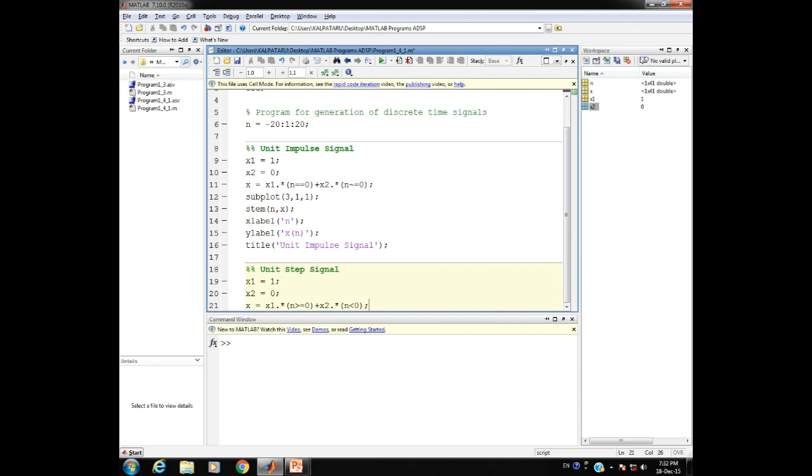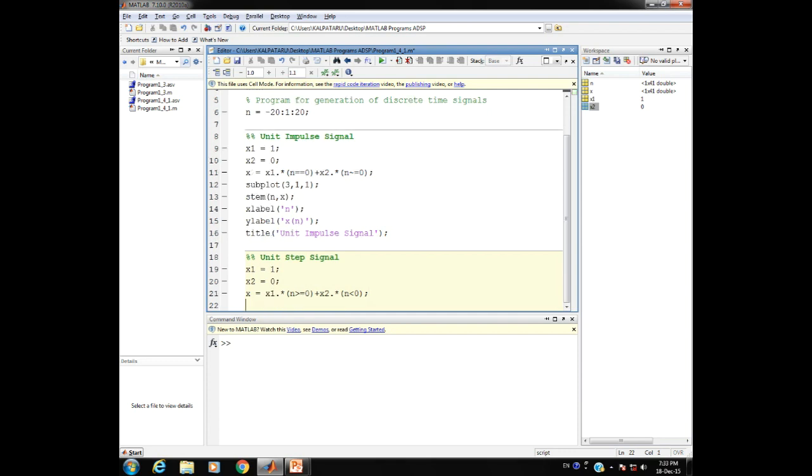So for the negative values of n, right from n is equal to -1, -2 up to -20, as we have a span defined in the very first line here, we want the amplitude level of the signal to be at 0 here. That is why we are assigning it a multiplication by the x2 variable, whereas for n is equal to 0 and in the positive side up to 20, we require that amplitude level to be at 1. So this is the logic we have built up, and now it's the part of display here.